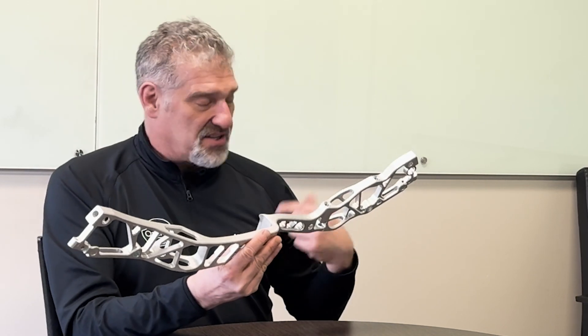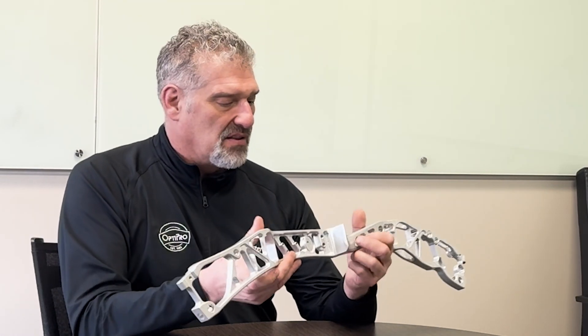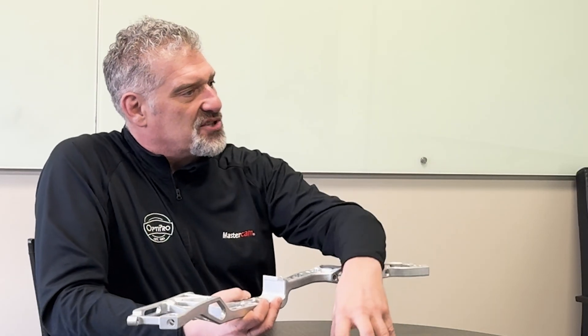These are the cams for it too, right? The main components here, minus limbs and such. Being a Mastercam guy, the colors are going to be pretty easy — it's going to be black, red, and white. I can imagine this whole riser being a nice solid red, the rest in here could be black, the limbs will be black, and I would like the cams to be white — that would really set things off. And on the limbs, would it be possible to get the Mastercam logo put right on the limbs, or somewhere else on the riser too?